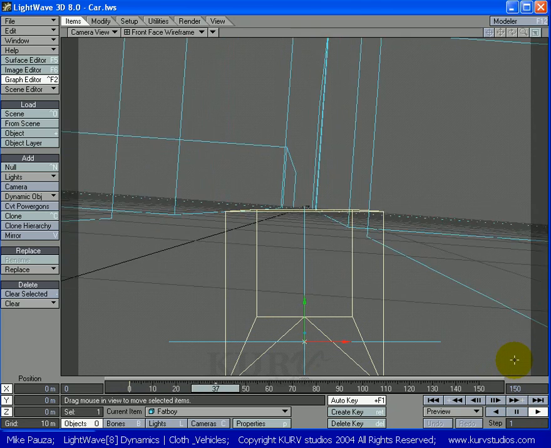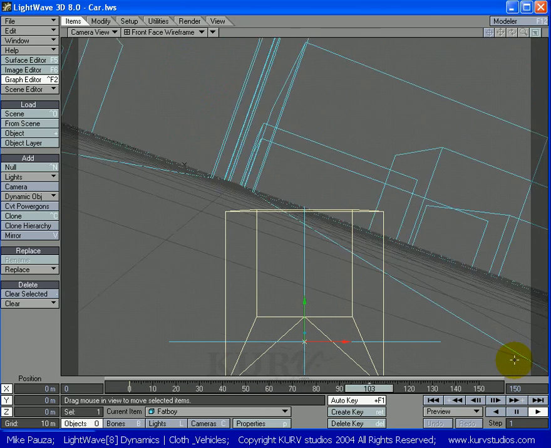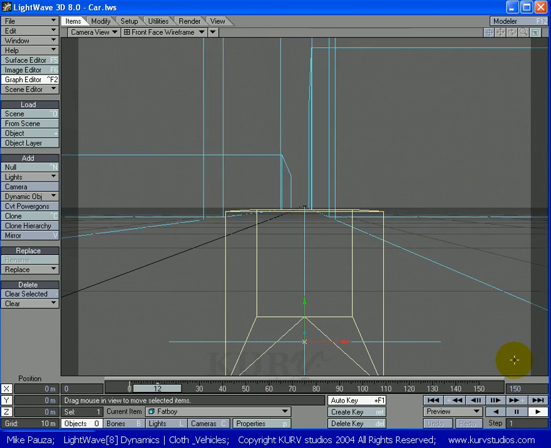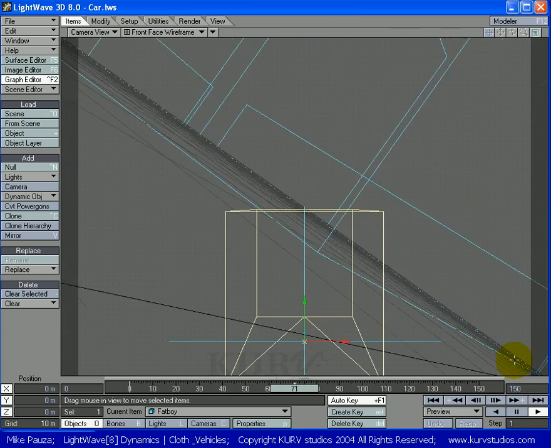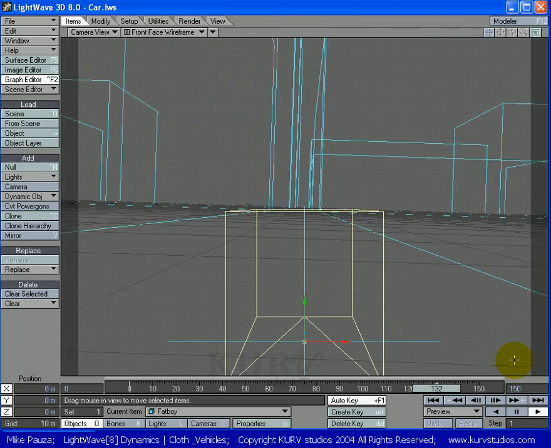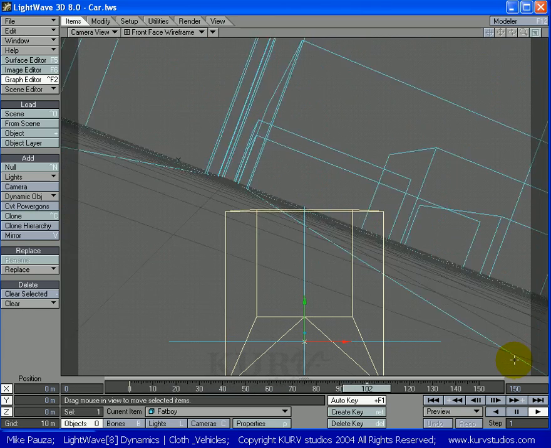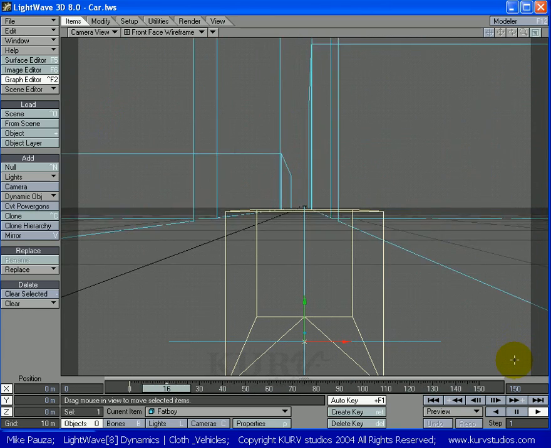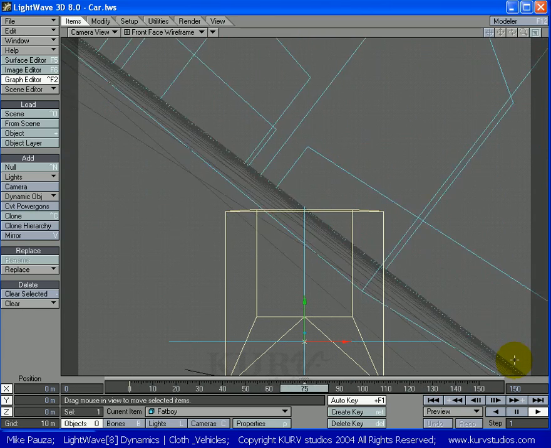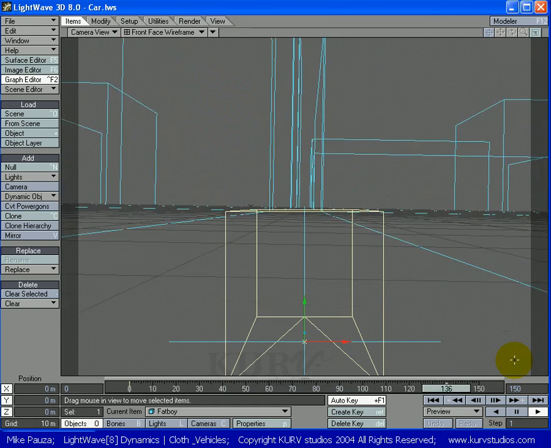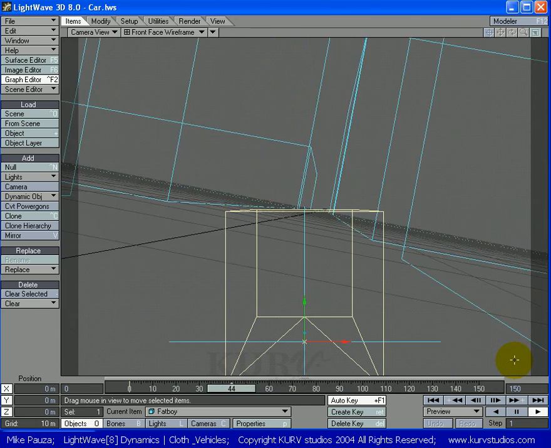Now, I want to clarify that we can use these techniques on animation paths that are much more intricate than what we've used here. The acceleration graph just needs to look decent, seem to make sense to you. You can have as little amount of keys or as many as you want. You just want everything to be smooth. Getting the acceleration curves to look good is the whole trick. It may take a bit of effort to accomplish it, but you'll wind up with much better results.